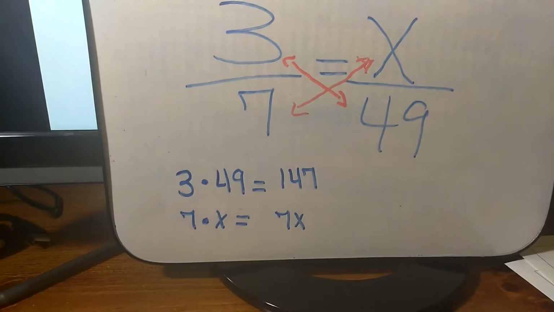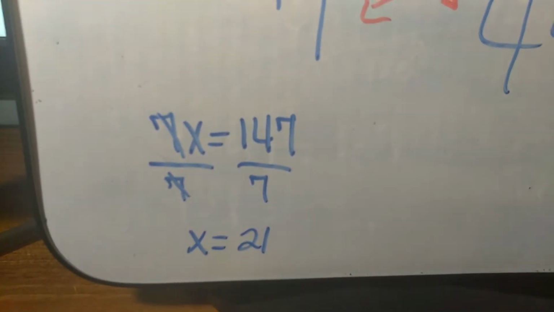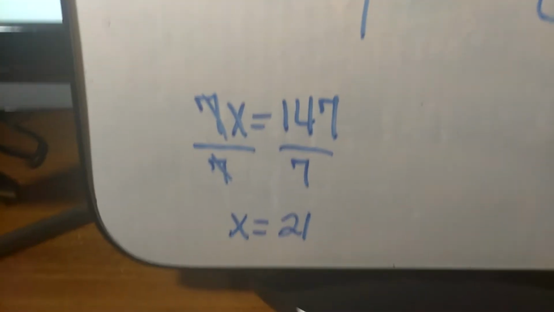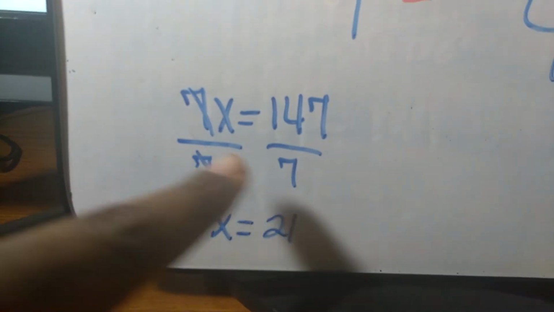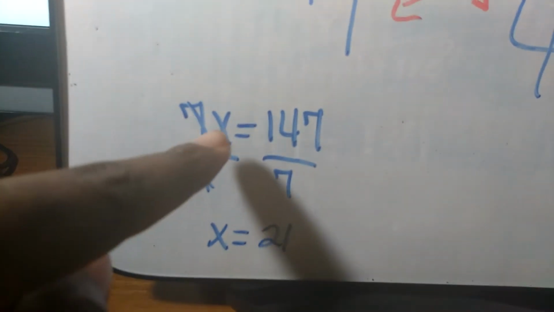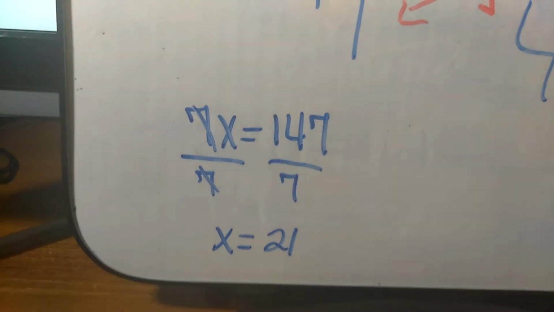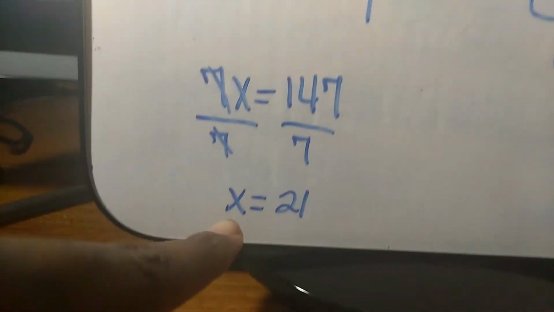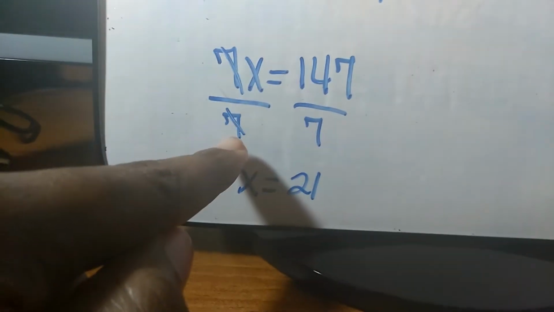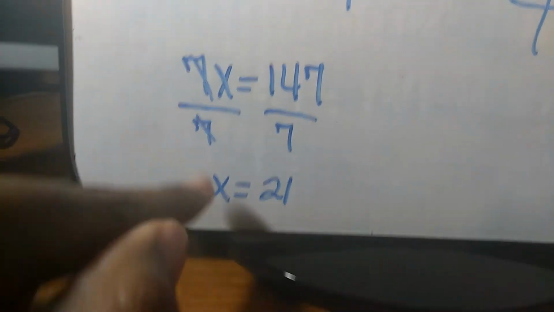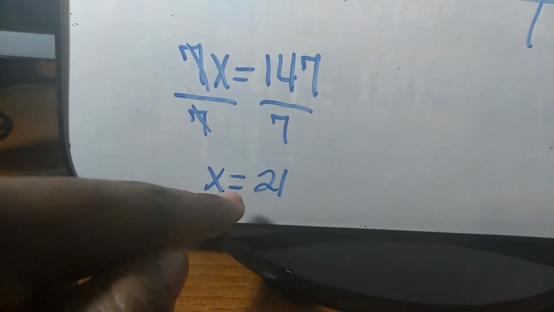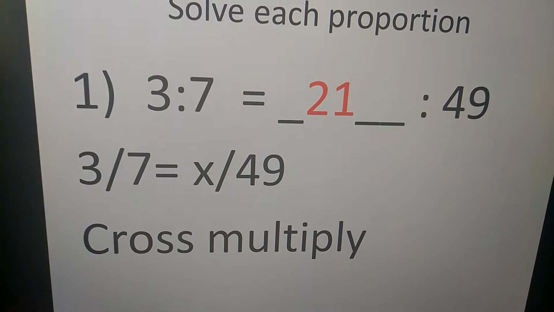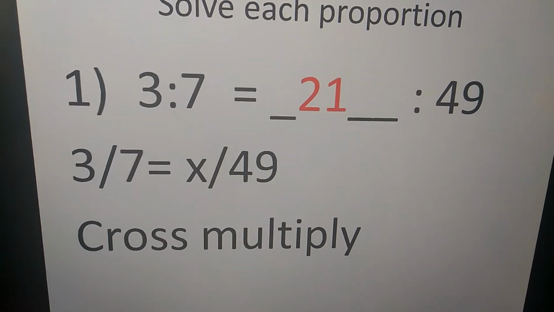The next step is division. All right, set it up as a division. It'll be 7x equals 147. Once you set it up as a fraction and you divide, I have to get x by itself. In order for me to get x by itself, because I'm solving for x, I had to scratch out 7 and 7 because I was dividing 7 into 7 and 147 into 7. Okay, so 7 into 7 is x, and then 147 into 7 gives you the answer of 21. So the answer for number 1 is 21, and I just showed you the steps to how we got 21.